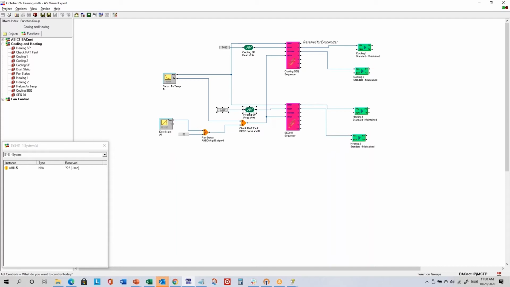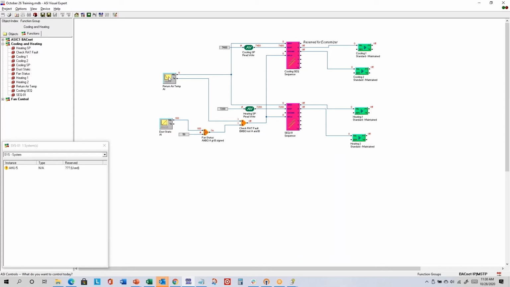I'm just straightening out some of my lines here to make it easier to read. Why is this logic off? Well, it will turn on if the A value is 0 and the B value is non-zero. So what's holding it off? It's that the A value is not equal to 0. Why is that? It's linked to that fault status parameter. So the sequences are currently being locked out, not because I don't have enough duct static pressure, but because my return air temp is in fault.